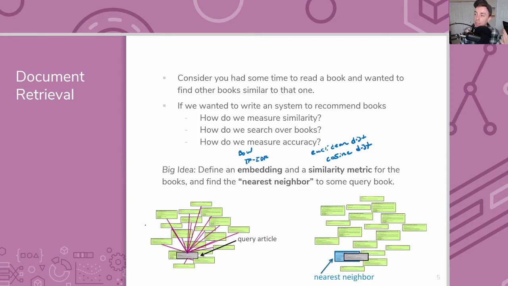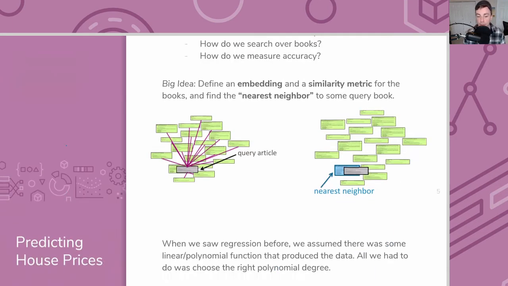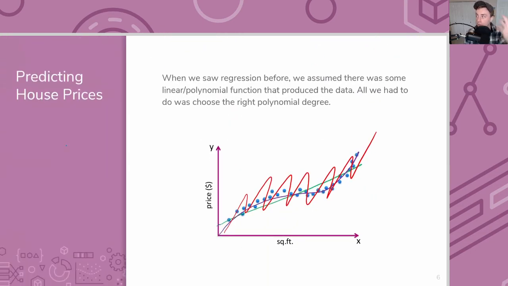But in class, when we're talking about locality-sensitive hashing, that's going to be an efficient way of trying to find this nearest neighbor document. But we're going to show that there are other applications of nearest neighbor methods. So as a reminder, way back in week 1, we were talking about regression with housing prices. And what we were doing there is we were assuming that there was some model that determined how the world worked, that there was some true function that approximately told us the price of a house.